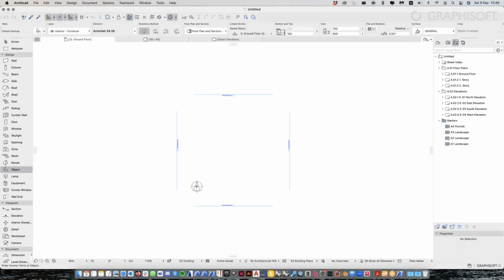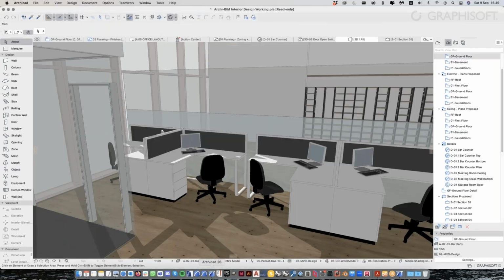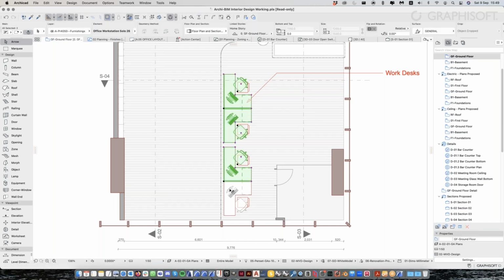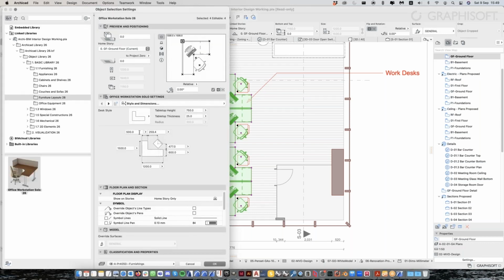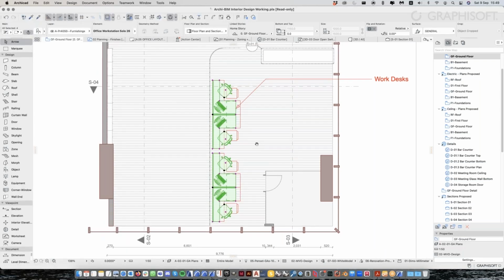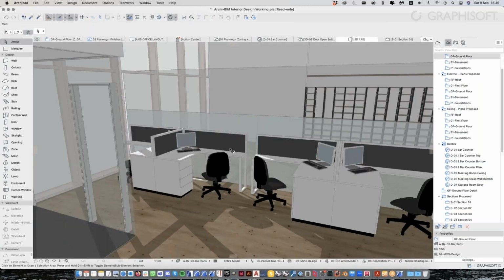Okay, so for example, if I go back to my table, then I realize the product is actually smaller. I just need to select all of them, go to the settings and say either maybe it's shorter, maybe it's less depth or more depth on this side, maybe not 300, but anyways, the idea is that. And click OK, and all of them will update immediately as well as in the 3D.